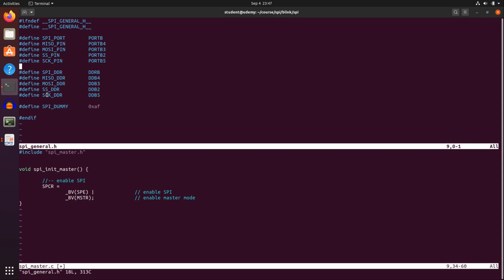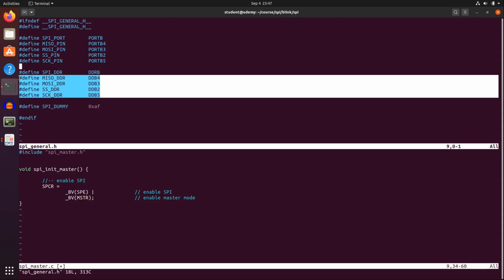However, the documentation says that even setting and activating the SPI hardware unit will not touch the data direction registers of all the pins. And as you already know, if we want to write to the onboard LED, I have to define the pin as an output.